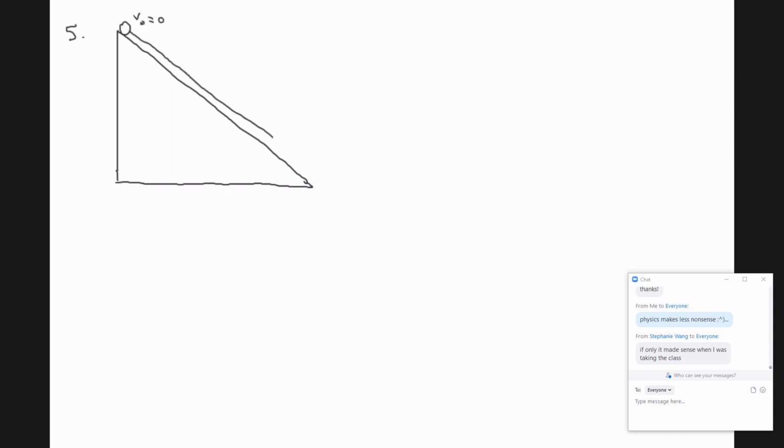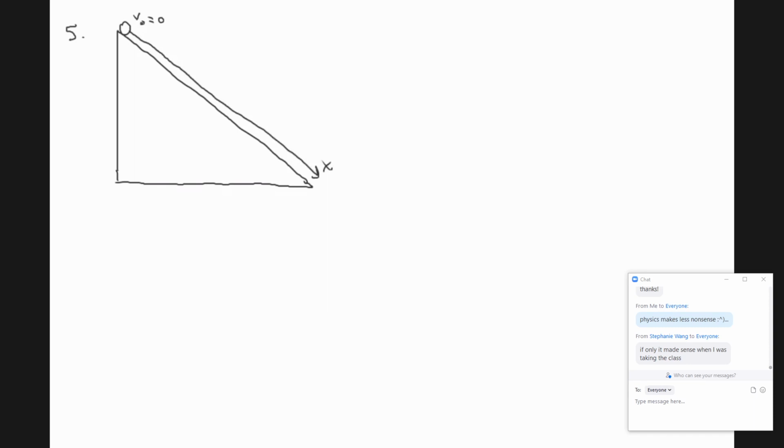Let's go. We have one more question that I like to ask you. This is a real MCAT type question. This shows up quite often. So we have an object that's on an inclined plane. Assume that it stays on the inclined plane throughout the whole time it's on this curve that we're going to be drawing. Initial velocity for it is 0, and we let it go, right? Its displacement is along this direction.